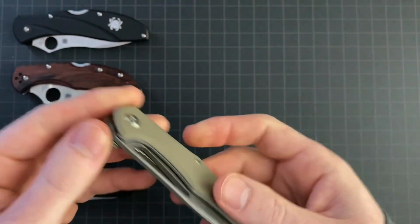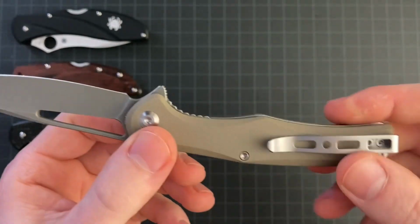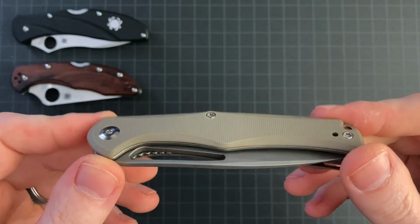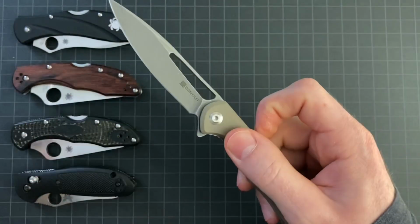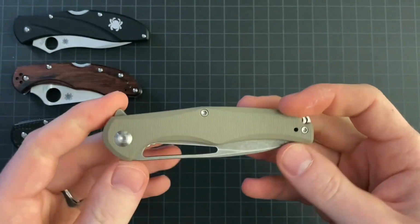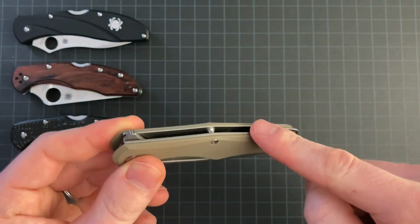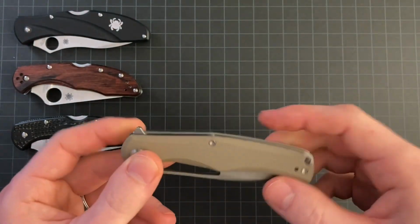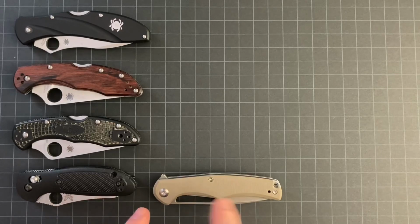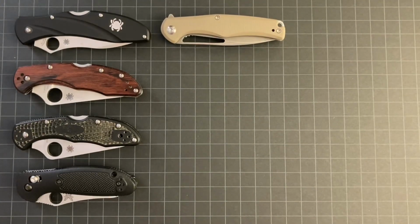Seneca. I don't even know the name of this guy. Sorry, but it's a Seneca. And what my wife ended up doing, I knew she was buying me a knife. She told me the process. She was gonna pick one herself. And she gave me my box for Christmas, and I opened it, and it was this. And I was like, oh, okay, Zen cut. And I didn't really put 2 and 2 together. I wasn't thinking straight, but I was like, okay, yeah. And then she said, this is the knife you're going to use to open your real knife present. So she kind of tricked me with this guy. And I actually got both of these together. So yeah, that is where that one came from.